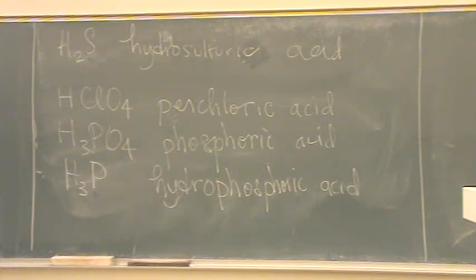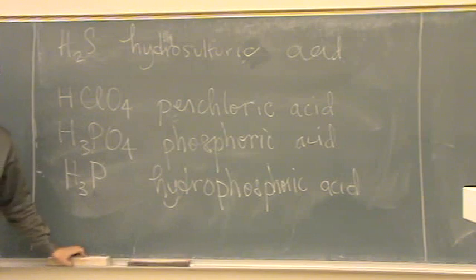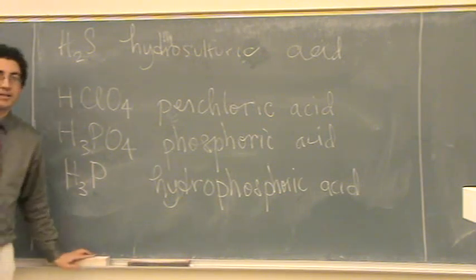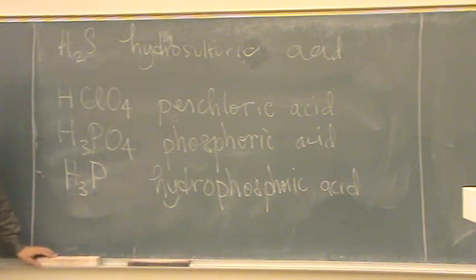Yeah, so the ternary, like, the term just means that there's, like, a polyatomic in the... Absolutely. Okay, so that's the difference between binary and... Yeah, ternary anything, not just acids, but also ionics, means that there's a polyatomic. Along with, like, the anion, or whatever else there is, yeah. Because you can have polyatomic cations. Okay. Any other questions? Yeah.